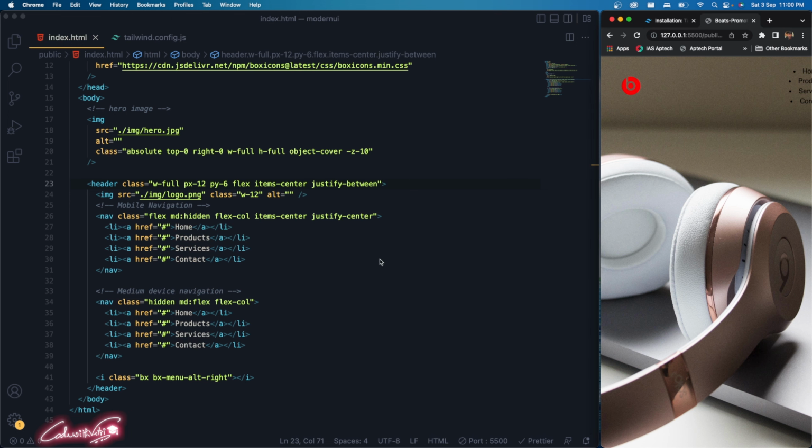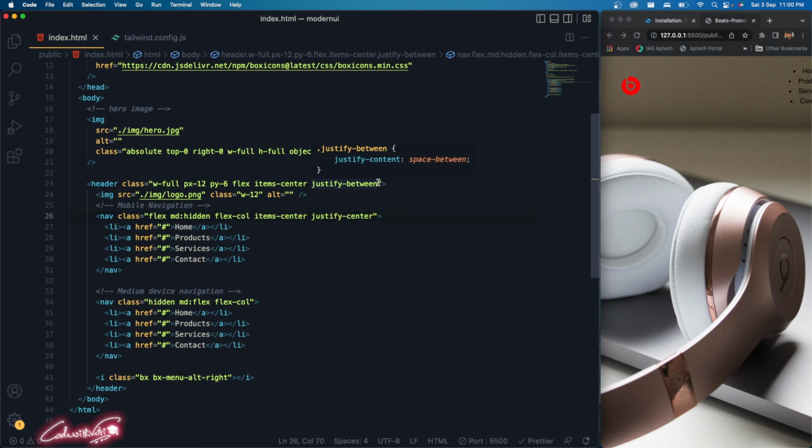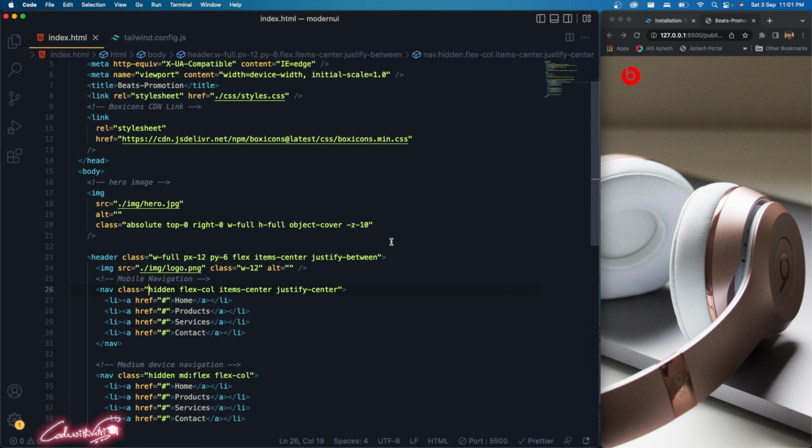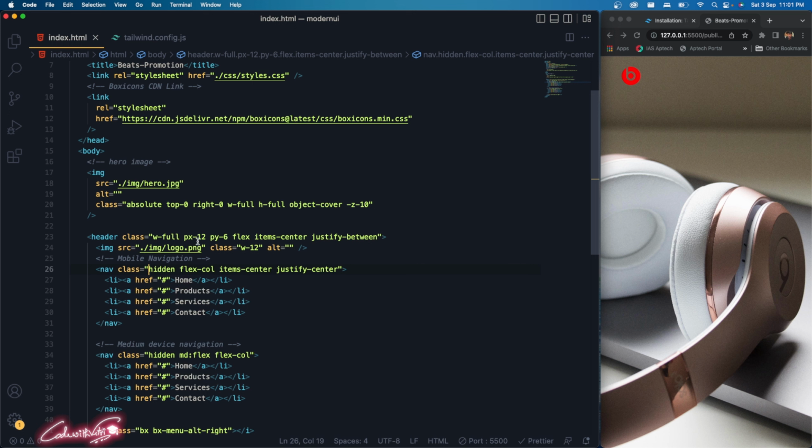Close this. Now what we need to do right over here is, for the time being, I'm just keeping this mobile menu as hidden itself, because let's finish the customizations first. Width full.